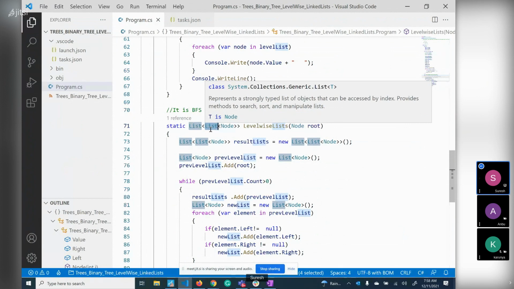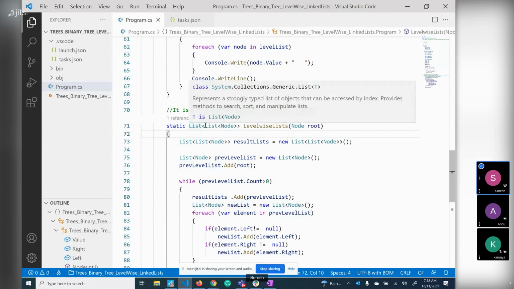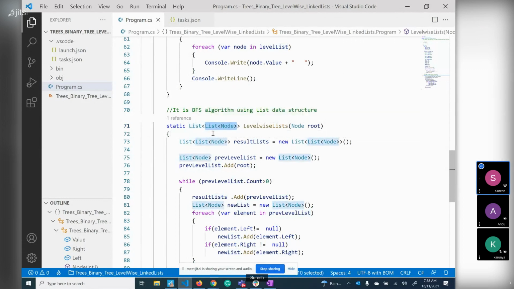Anbu or Karinya? So, yes. So this is like a linked list you're talking about? No, this is not a linked list. Just a normal list of, let's say, a list of integers, a list of employees. Usually, in Python, they have something like a list. Oh yeah, a similar name.